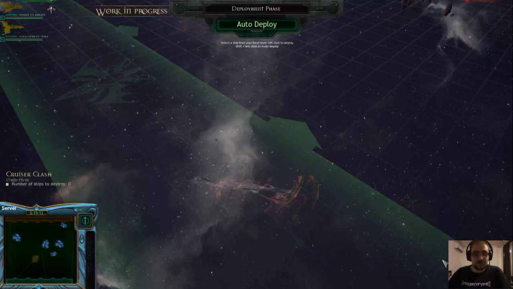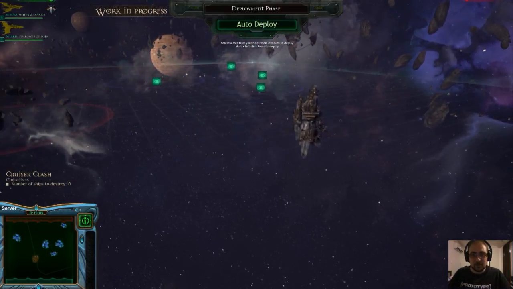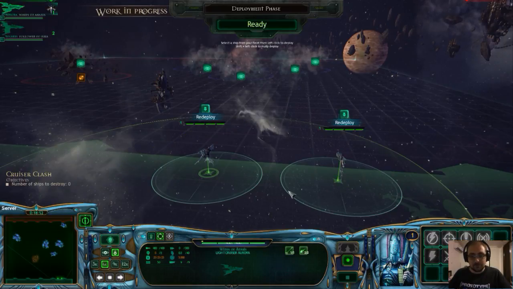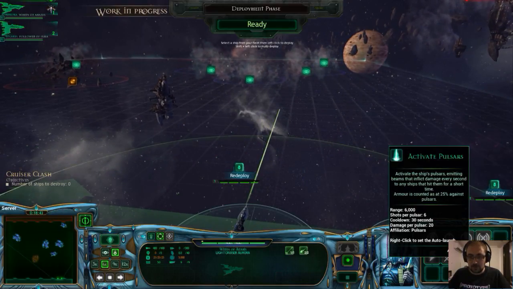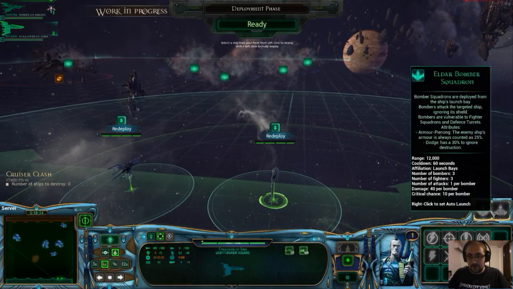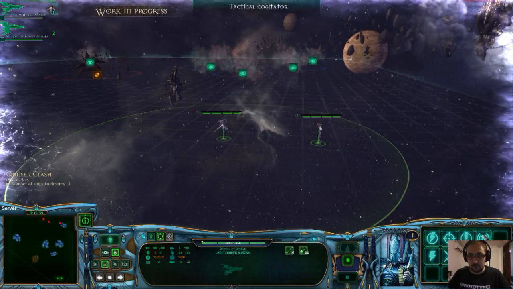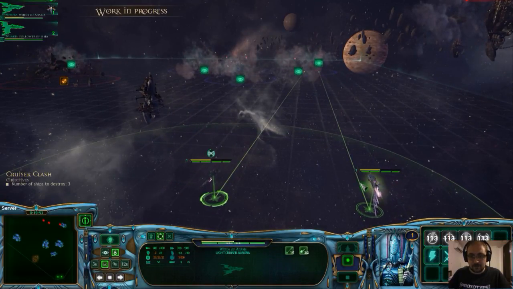Oh, I do love the beautiful Eldar ships. So fragile and yet so deadly. Okay, pretty straightforward map, but I like this cluster of 3 gas clouds here. So let's deploy. So Aurora, that's our torpedo ship. Ah, interesting. So look at the pulsar. It's not a very long range, but that's pretty cool. And it's on autocast. Let's leave it on autocast, and put the bombers on autocast. And we're going to put both ships on running silent. Oof, they are fast, that's for sure.